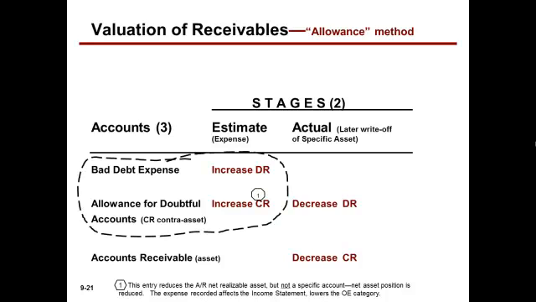So again, the first stage is estimating the expense associated with a receivable that may not be collected in the future. Debit expense, credit the allowance for doubtful accounts. This is the point where assets are reduced. The allowance for doubtful accounts, being a contra asset account, modifies the receivable, and so total assets decrease in this entry. That's why it has an effect in the income statement, an expense effect.